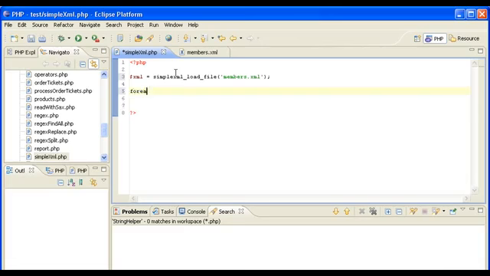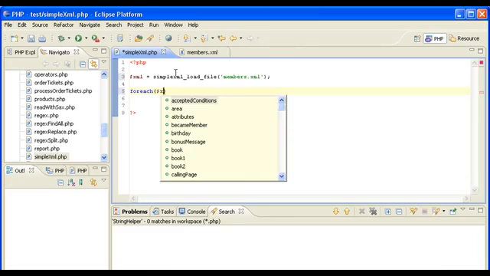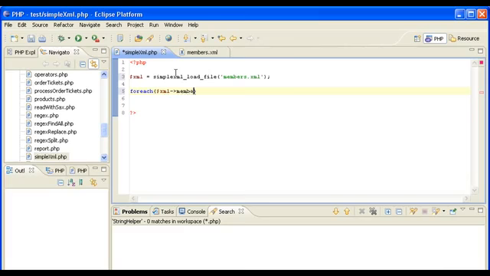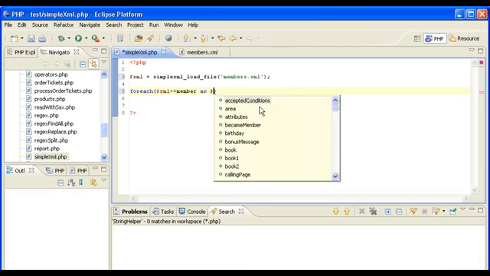You use a simple foreach, and you say xml->member, for instance, because we have a member node here, as member, and we'll call this node member.